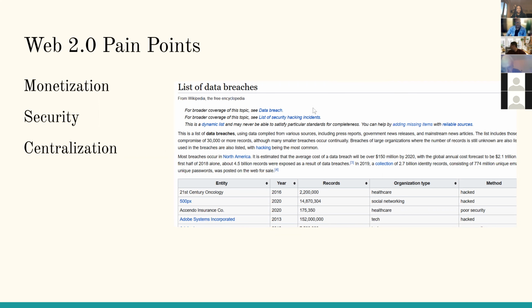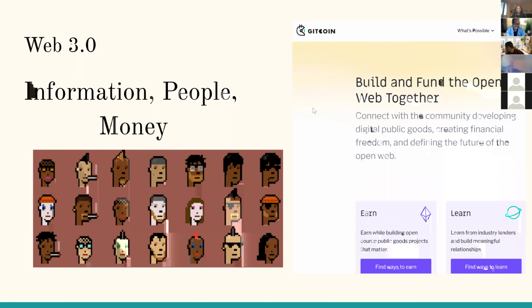So now we talk about what is Web 3. In Web 3, we add another construct of money. So information, people, and money. The idea is that there are transactions that can be utilized natively in the Web 3 space without having to rely on the company, the platform, or some kind of mechanism to capture how you're going to pay them or how they can extract money. The idea behind Web3 is that there's a built-in payment structure that can be utilized by anybody that has access.